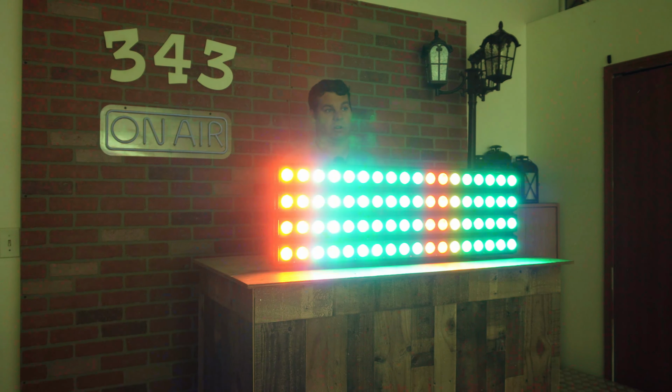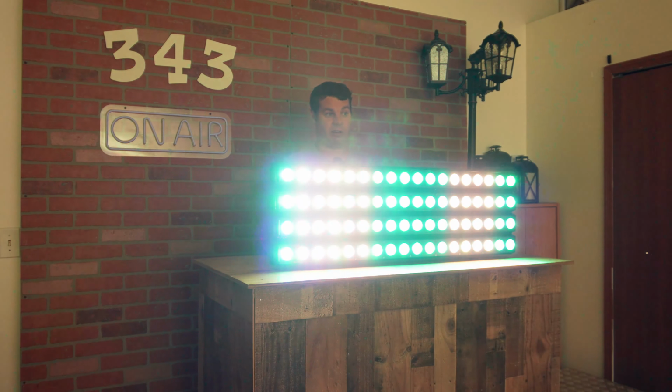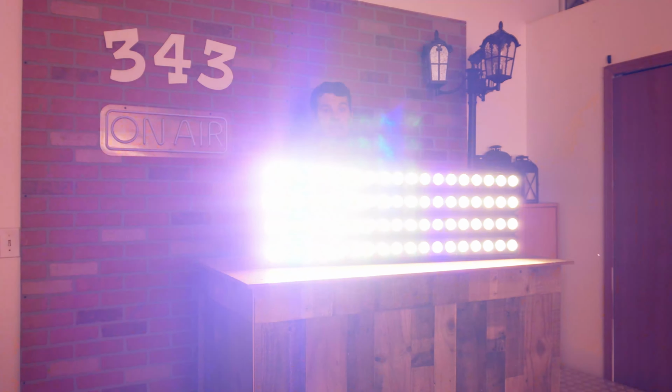Now if you're using this on a wall and you're facing, I mean, that is some serious light output. So I'm going to go ahead and turn it towards the camera here, full on at the camera. This is set to go through a bunch of different modes. These bars have been running for a little bit and they are getting pretty darn warm. They are cooling. I got air coming out this way, air getting sucked in over here. They're just putting off a lot of heat.